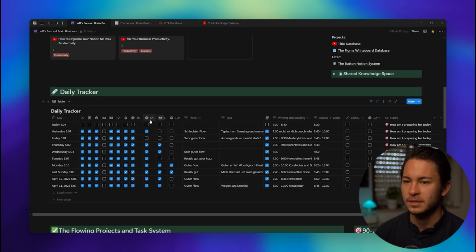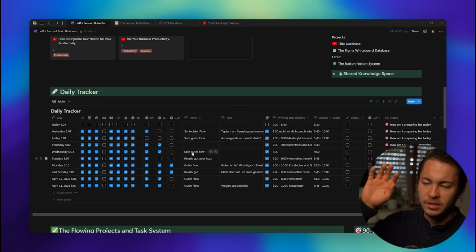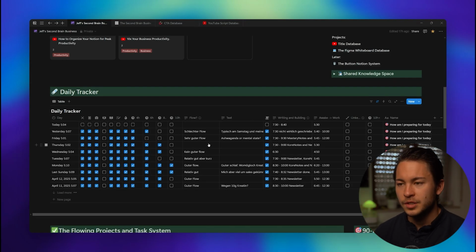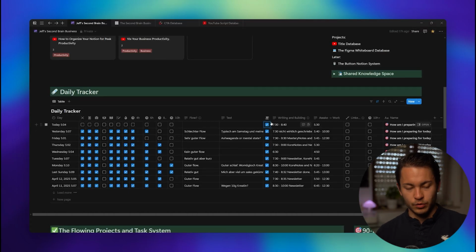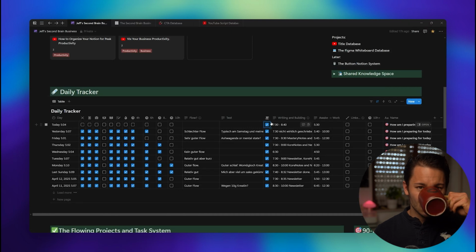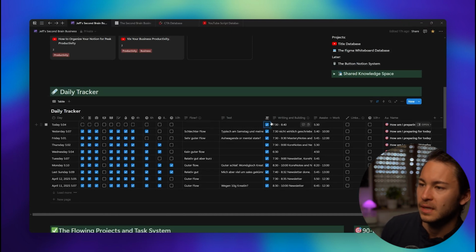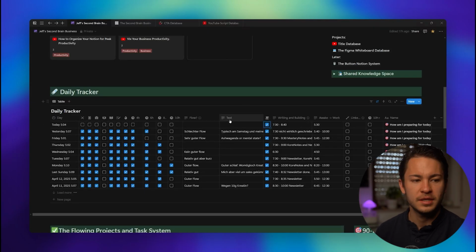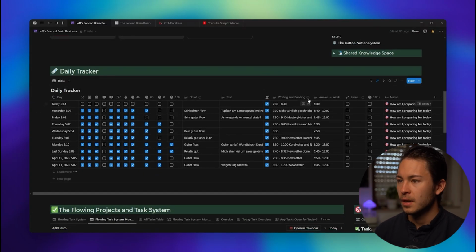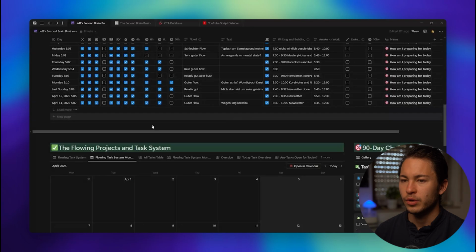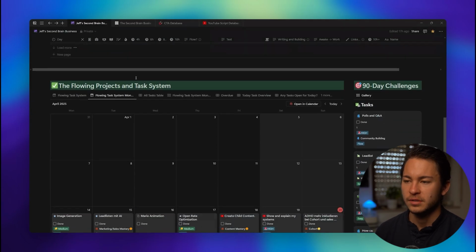So my content, how many hours did I work? Did I have a good flow today? I'm currently suffering from an arm injury, so my flow is less qualitative than in the past. And I always tick the box if I had some coffee, which is here. It's my second coffee, always with some matcha, to keep it cool, L-theanine, etc. Then I do my work hours, everything. So this is just a daily tracker, nothing too important.